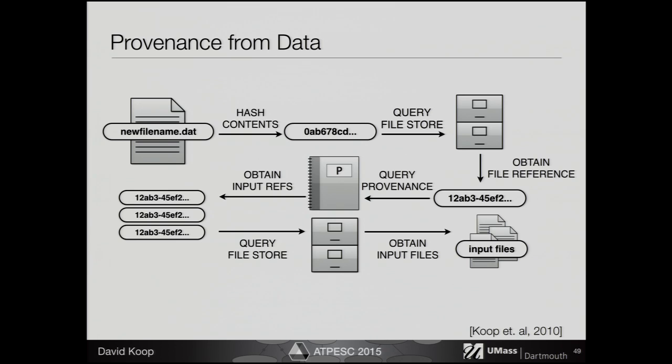I can look at where it was used. And I can look at the inputs, right? Use that derivation history to look at the input references there. Query the file store again to get back those input files. And if I do something with a version store like Git, I can go back and retrieve the actual versions of those files that were used when I ran that computation two months ago or two years ago. Because I have these tags, these hashes that inform me about the content of the data, not just some file name that might be in the script or the code that I have.